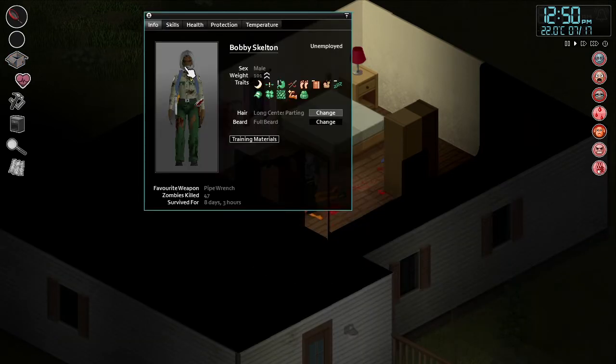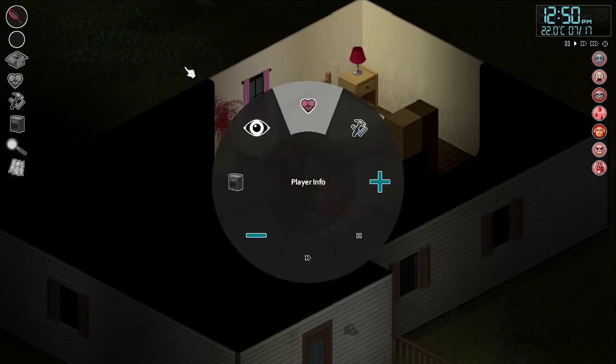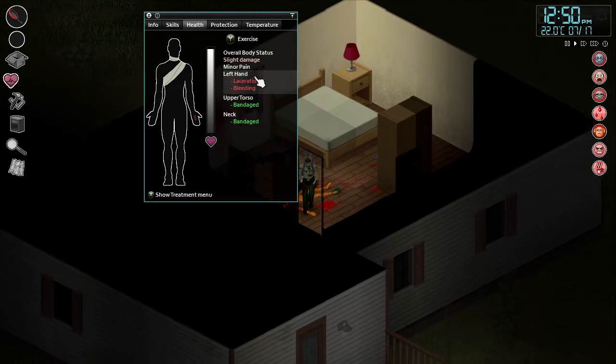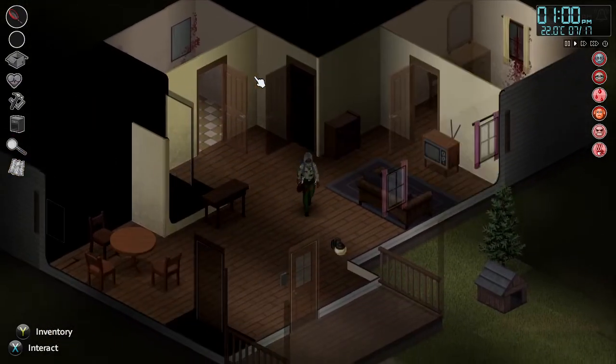Hold on. I don't want a bra. I want to fix myself. Oh shoot. Forgetting all the buttons here. X, A, what? Show treatment menu. Yes, I. A. Huh. Oh, you're just gonna let me bleed out here, right? Oh, I don't have treatment menu because I don't have any stuff on me, stupid.